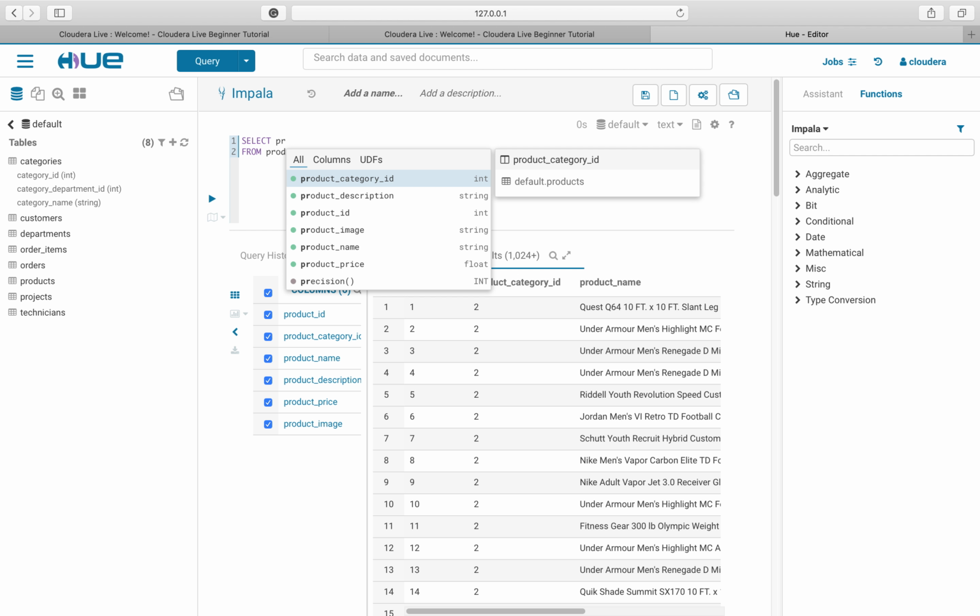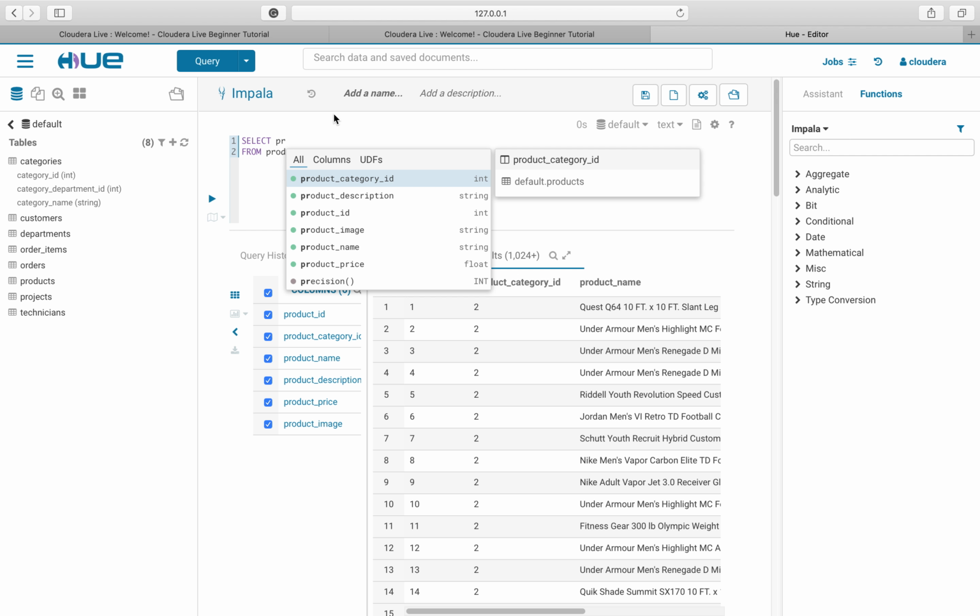That is because I have already said select and I have already said from products. So the interface knows that I am selecting columns from table products. So it automatically pops up all the columns. So it's always a good idea, if you know what table you are selecting from, just type in select and put from and the table name.